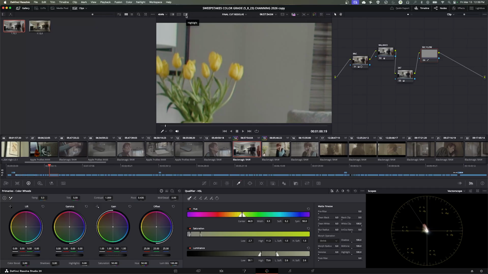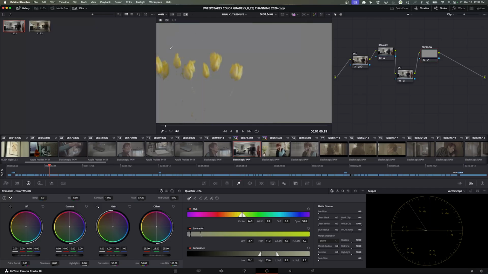Now I'm going to go up to our highlight, turn that on, and this will show the color grade highlight. And by the way, middle click and drag. I'm middle clicking on this. I do a middle press on the mouse wheel, just press it down and move my mouse around, hold it down, and it drags this around so you can get it to a certain portion of the image. Now I can change my width here and see how that grabs more of the flowers there.